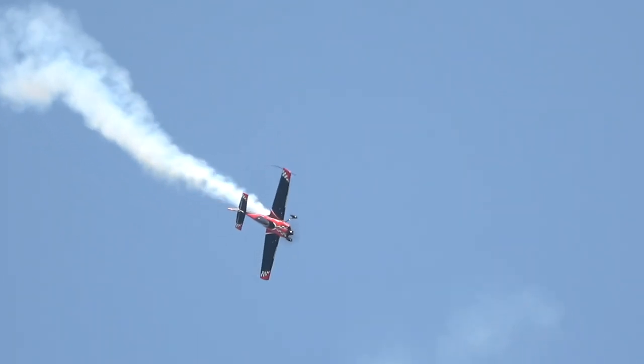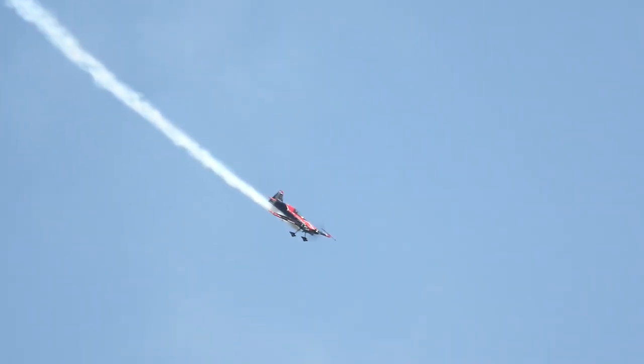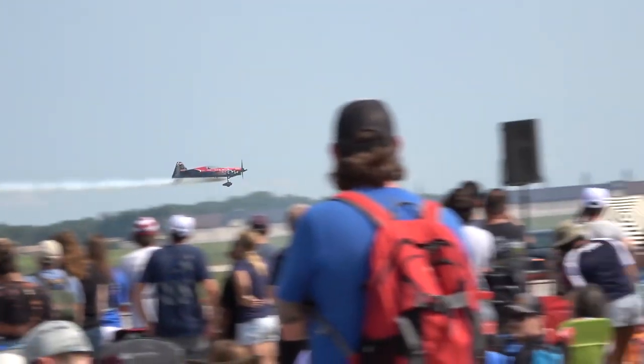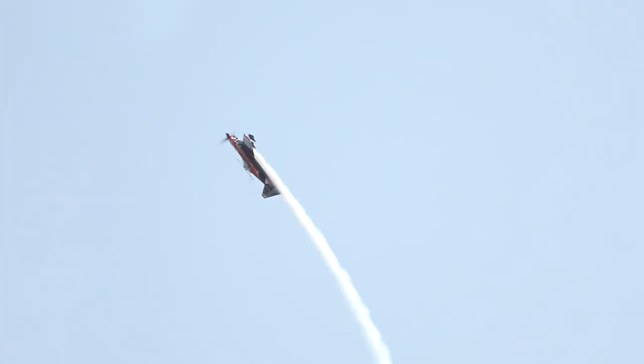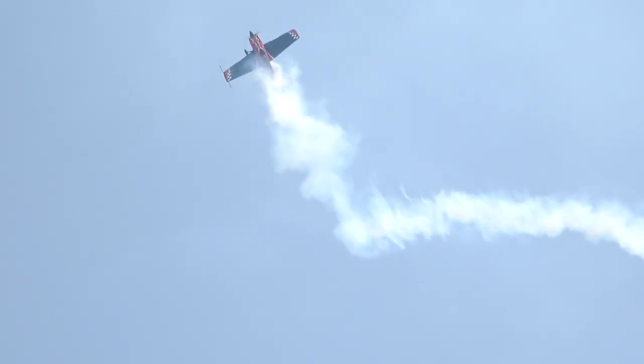Holding it on its tail — look at that, oh my gosh, oh my gosh. How's he doing that? He practices. All right — you saw the right-side-up Frisbee. Let's do the Frisbee upside down this time, Rob. Let's do it! The Frisbee — here we go, one more time, but this time we're going to do it inverted.